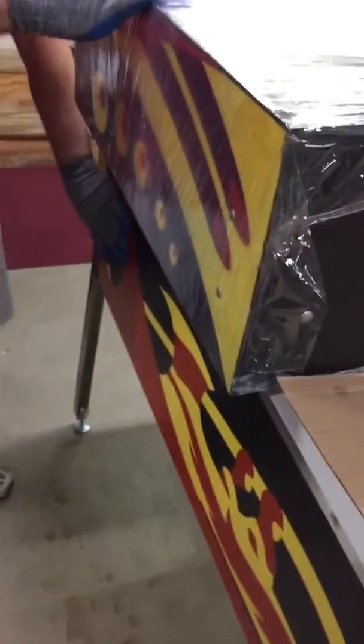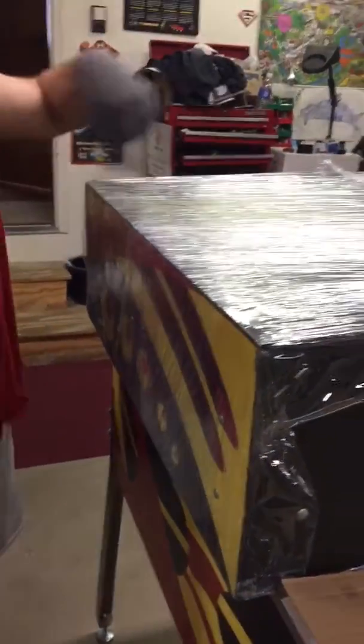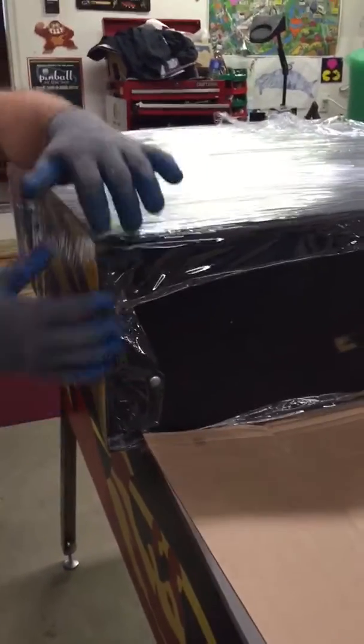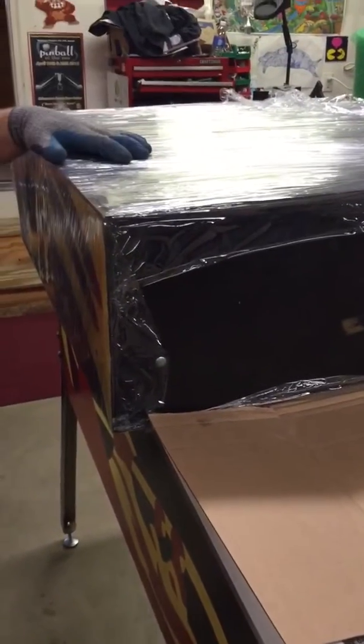All right. So now that that's done, our next step is to shrink wrap the head to the cabinet down here, to the body, okay? So we're going to shrink wrap over and over around the body of the head, until we get all the way up to here at this point, because in the end, we're going to be standing the machine up vertical, and when it's vertical, obviously you don't want the head to flop open, okay? So that's our next step.